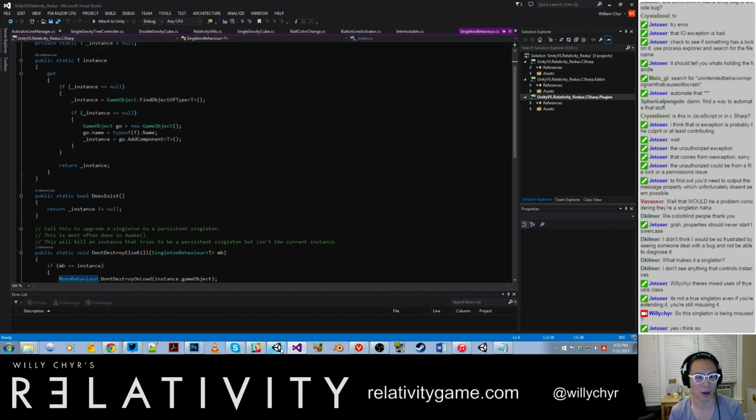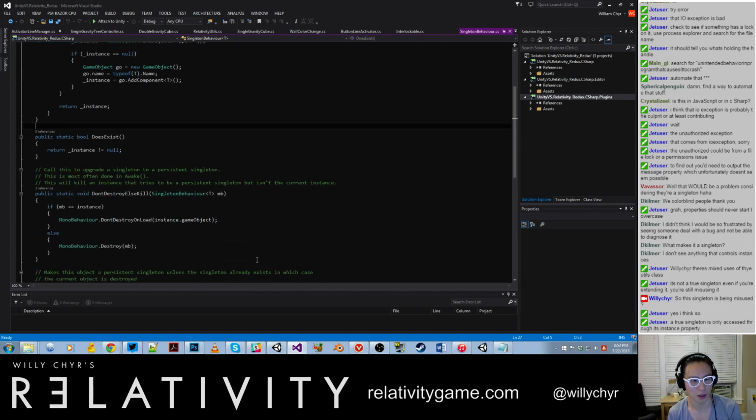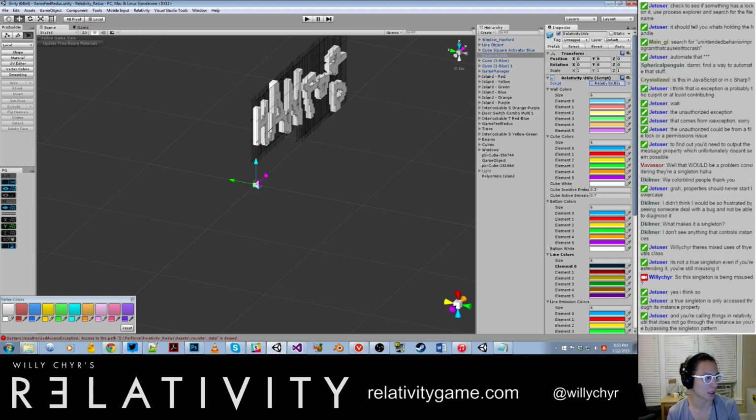And I think what I might do is not make it a singleton. What I'd like to do in this stream is we'll just make it this game object that everything has to call. A true singleton is only accessed through its instance property.